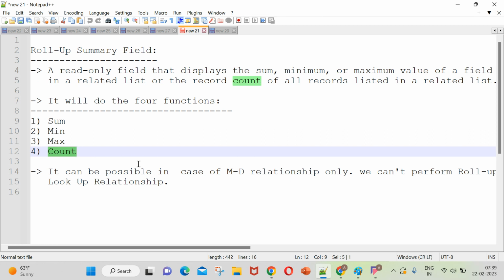Then you can put a validation on the roll up summary field that if this parent is already having 1, the user should not be able to create one more child. Then there will be only one child for one parent. This is how we can achieve the one to one relationship.